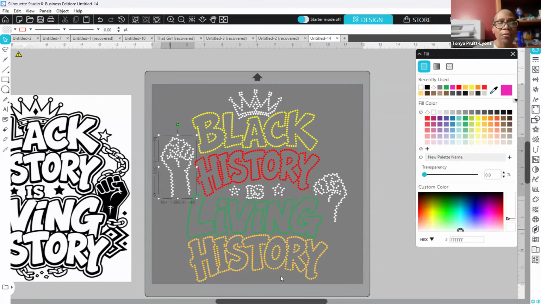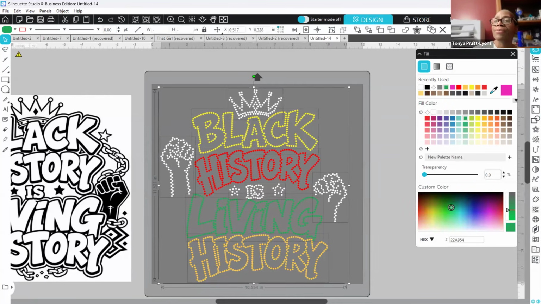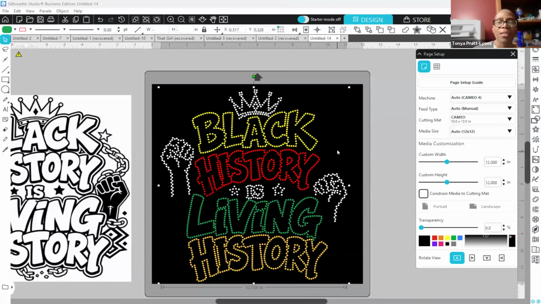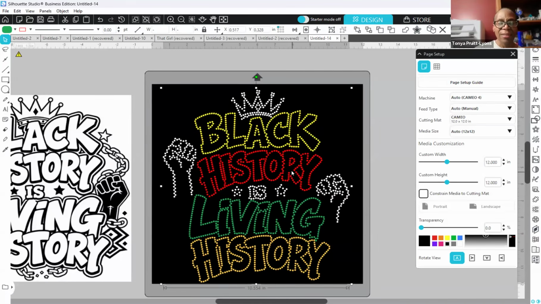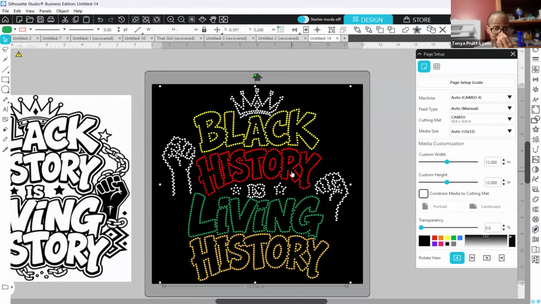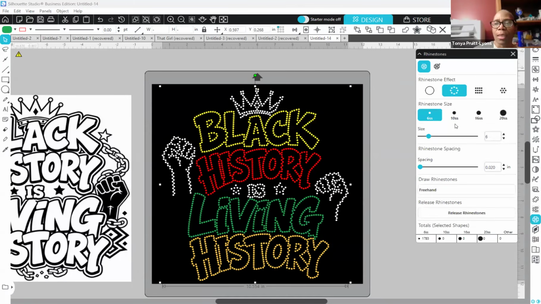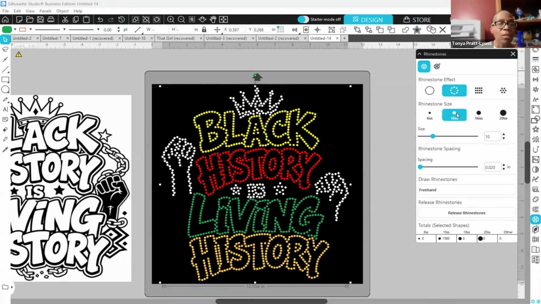And this is actually turning out, this is looking pretty decent. Okay, let's go ahead and I'm going to, again, give it a little bit more contrast so you can see it. And again, this is in SS6 rhinestones. Okay, and let's see what happens if we use SS10 size stones. All right, we still have good detail.